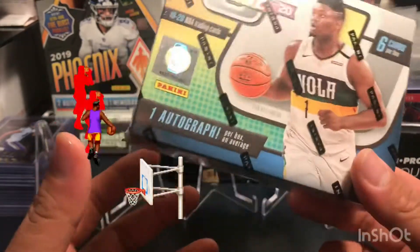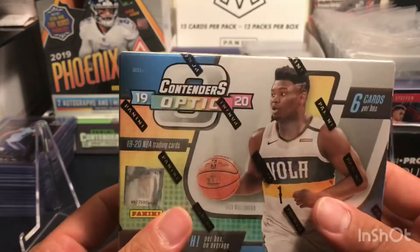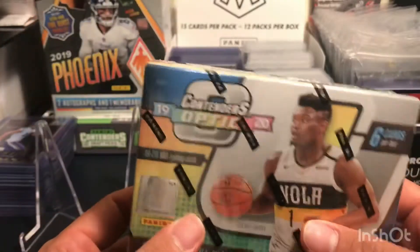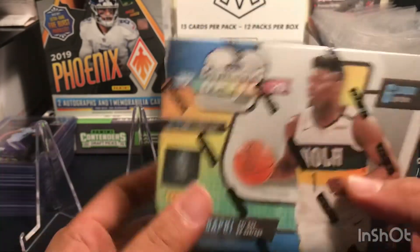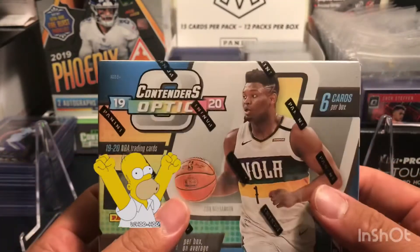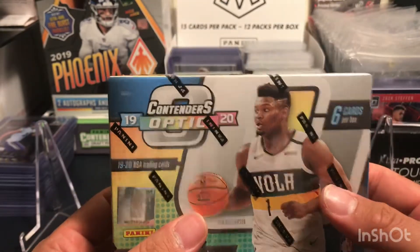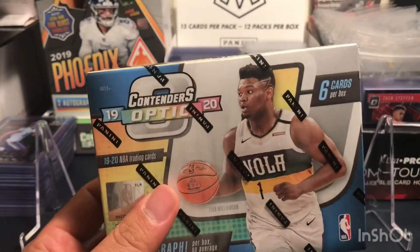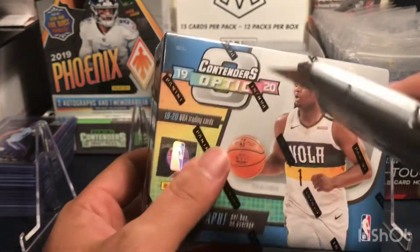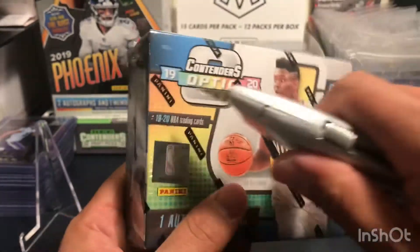I was really lucky enough to order a few boxes. At first I thought they were going to say it was a mistake and cancel, but that didn't happen — they honored the orders, so that was awesome. I only paid $150 per box, which was really shocking, because right now on eBay I think you can easily get this between $400 to $500.